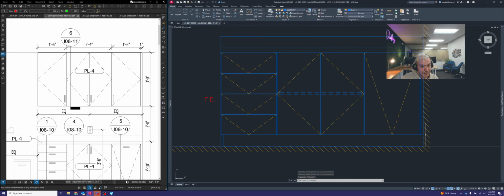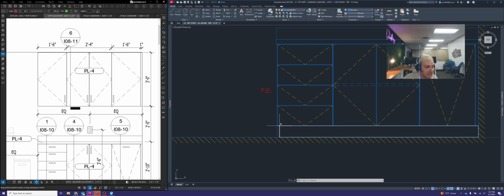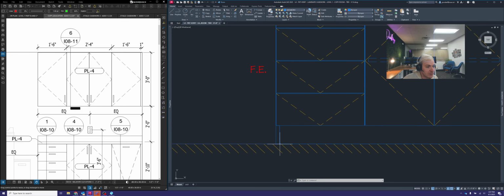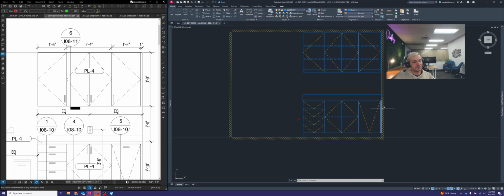Fillers will always butt to the top of that base trim too, by the way. So if you have a filler here, you want to make sure that it stops at the top of that base trim, just like that. And then on the left-hand side where the finished end is, you will want to make sure that that extra line is there for finished ends only. So that's actually intentional. It doesn't need to be there. All right.